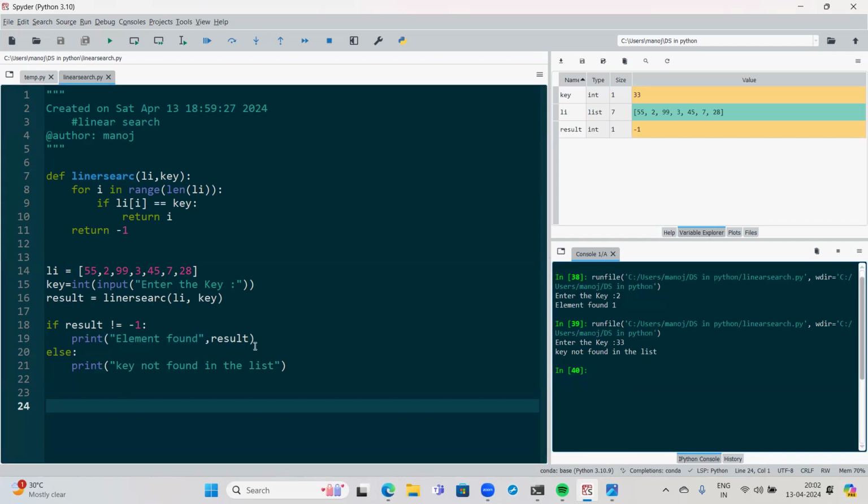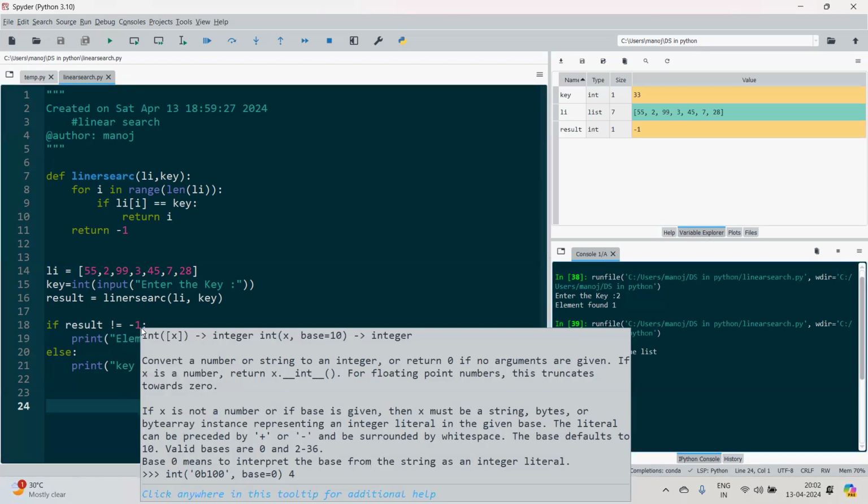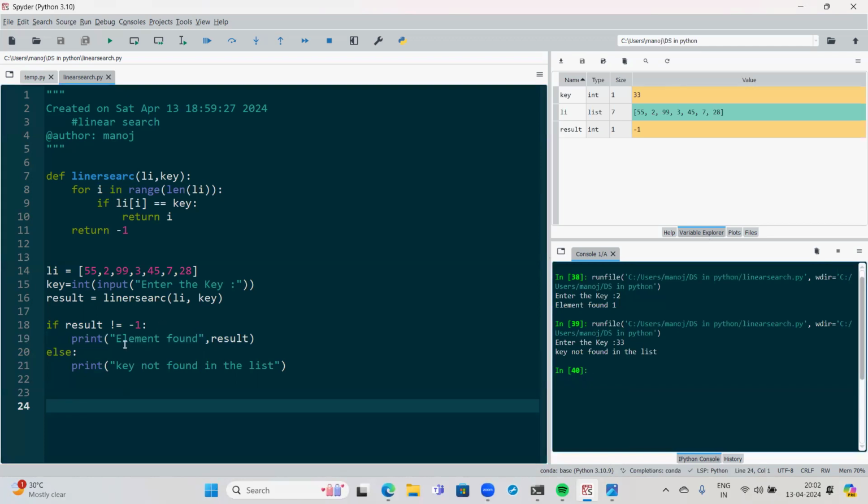Either you can do it in that way or anyway. So here what I mentioned, result is not equal to -1. If result equal to 1, then I will say element is found like that. So that's why we are returning -1 or 1 like that. But I want the index, that's why I'm returning I here. So this is the procedure you have to follow for the linear search. And if you want to see how this flow is going on, I will show you that also.